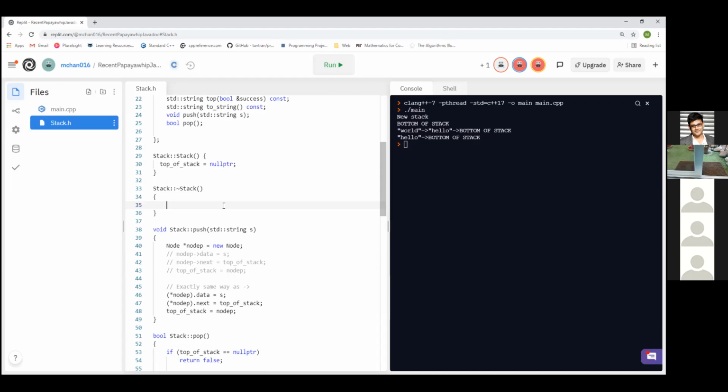So I have a suggestion. Yeah, go ahead. Is it fine if I implement pop with an int val? Because pop is normally supposed to get you a value, right? If you pass in, I mean, not int val, I meant a string value by reference. Yeah, sure. Are you planning to overload it, or are you just going to overwrite it? I think we're going to overwrite it.